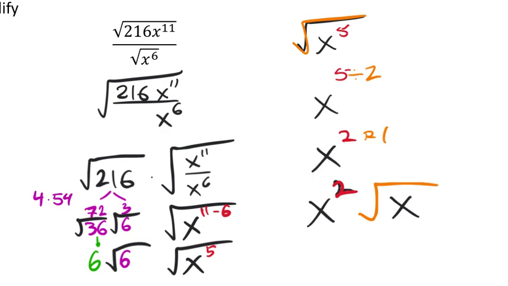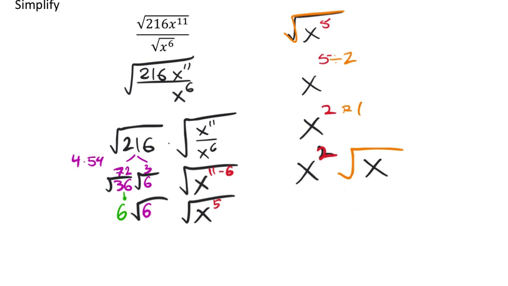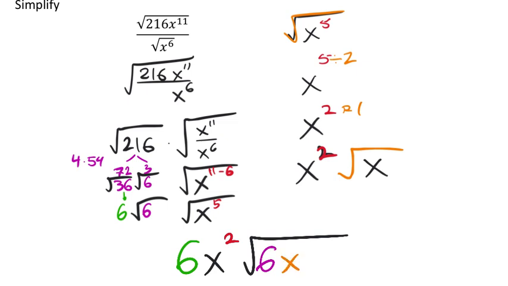Let's go ahead then and combine our stuff. So on the outside, I would have the 6, and I would have the x squared. I have a question. So yeah, that. So I'll finish this one here. Right, we still have got some square root stuff going on. We have the purple 6, and then we have that square root of x. Put that one orange, just kind of related. So that should be our simplified answer.